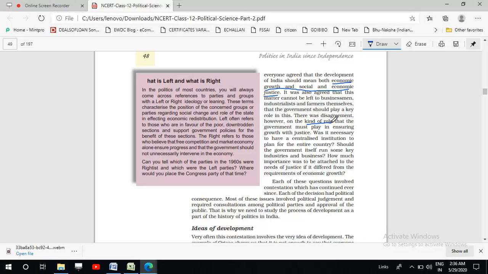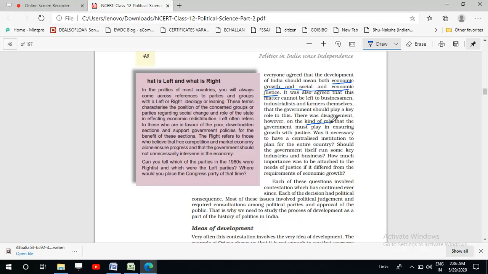the decision regarding the economic development of the country is being taken by the political leadership, and whatever decision is taken by the political leadership is going to have some political consequences also. It's not that the decision is regarding economic, so it will not have any political consequences. No, every decision will have some political consequences.